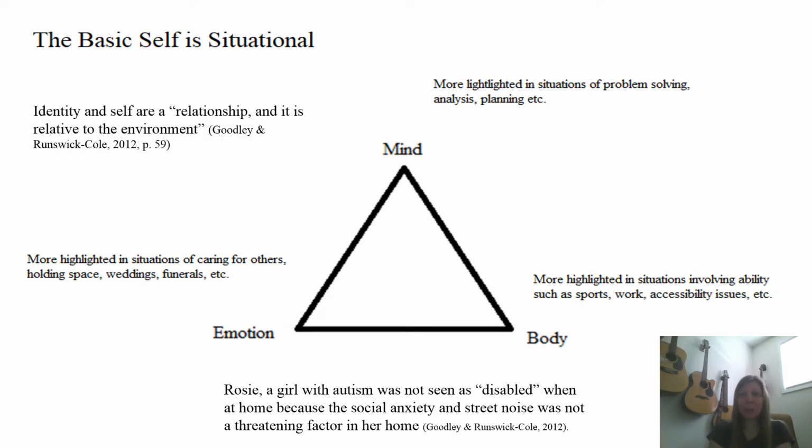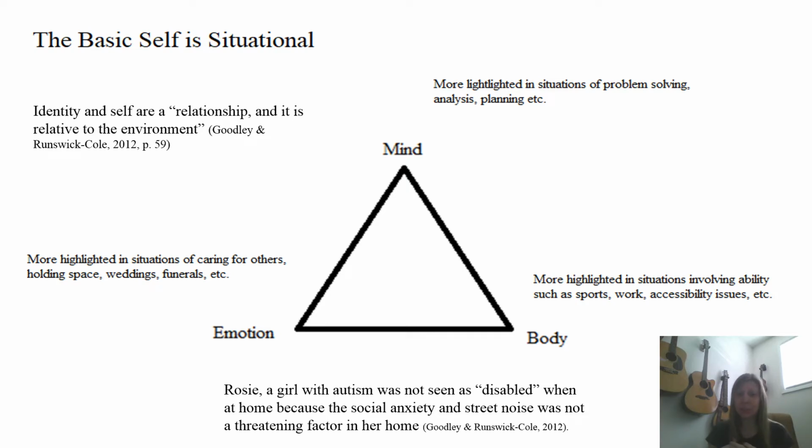Body, mind, and emotion, however, are not only part of the self, and the self is not a fixed, stable construct. This is because the inner self, or the basic self, as I sometimes call it, interacts with the outside world via the context, which can produce different levels or experiences where one aspect may be more salient than another. In other words, the context can make one aspect more highlighted or useful depending on the situation. Therefore, the context needs to fit into the negotiations between body, mind, and emotion as well, making the self fluid and contextual.